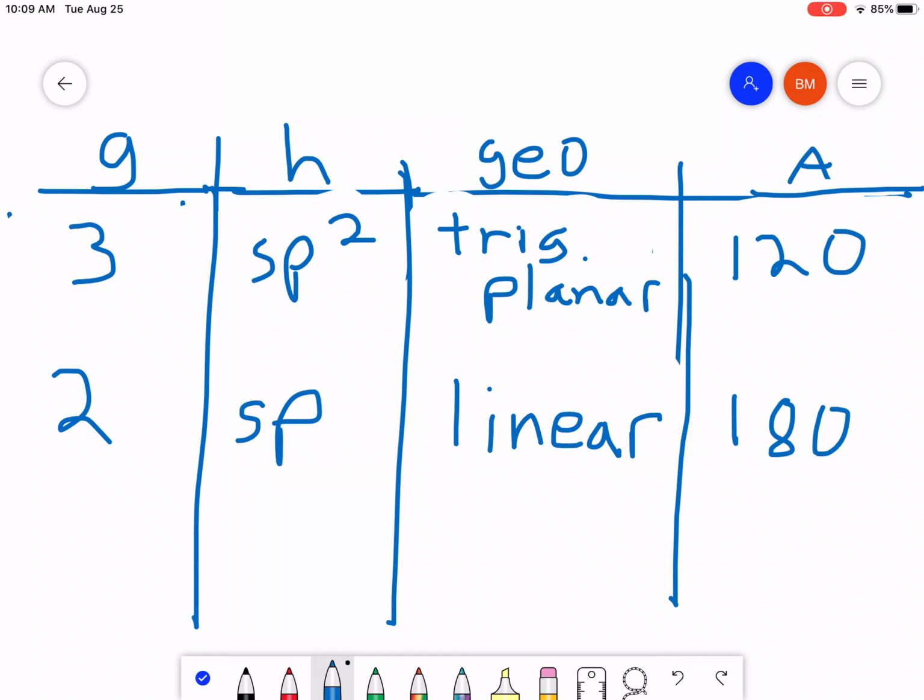Be sure to go over all this and also fill out the charts that I have outlined. Study those, commit those to memory, and also get some practice on the problems to help you apply it. Because like I said, my goal here is to get you to be able to look at a structure, look at an atom, and tell me what its hybridization, geometry, and bond angle are.